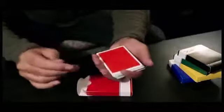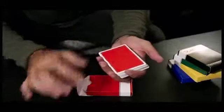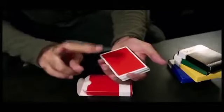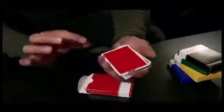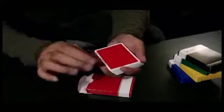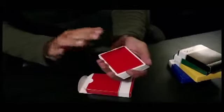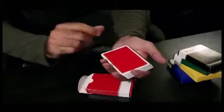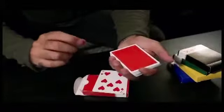So you shuffle up these cards, right? They shuffle them up, they place it back here, and now you're going to read the marking system on the card. So just at a glance, boom, I see there's 2 sharps, I know this is a heart, but I don't say heart just yet. I'm going to say the color only. So I take my 2 fingers and I do this, and I turn away, right? My head is turned away after I glimpse the marking system, and I go, it's a red card. And I do this and I show it's a red card, and I place it down to the side.